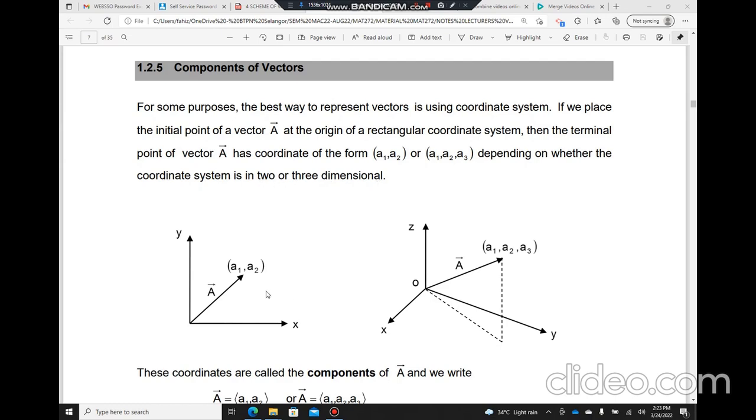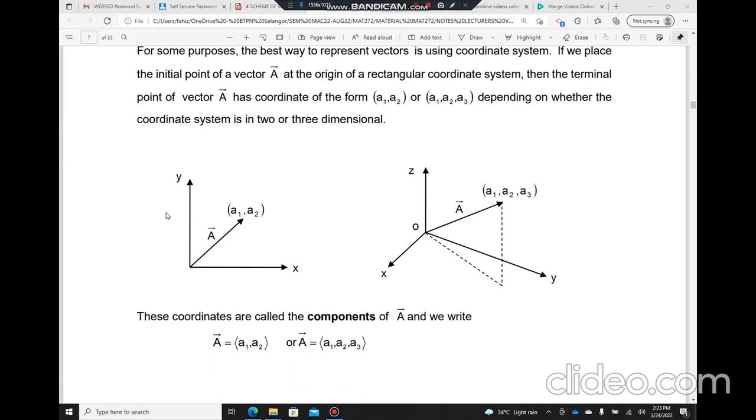Okay, so cara mudah untuk kita represent vectors adalah menggunakan coordinate system. Coordinate tu maksudnya macam kita biasa guna paksi X and paksi Y. X axis and Y axis. Yang ni for 2 dimensional and then this one for 3 dimensional. So we have X, Y, Z. So kat sini lah kita plotkan untuk vector A. So kita akan baca dalam bentuk coordinate which is A1, A2. Kalau X, Y, Z dia ada A1, A2, A3.